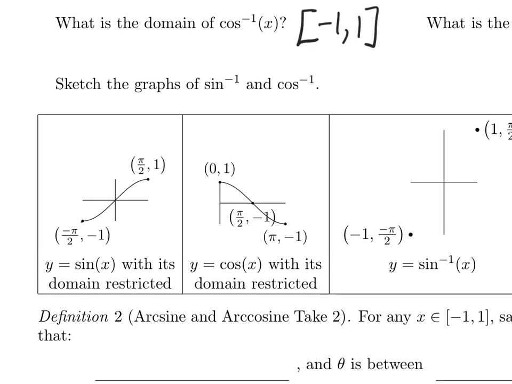I see this point here where the graph of sine has like 0 slope. There's a min there. So there should be instead infinite slope, and then it should level off. And instead of going towards the point pi/2, 1, it should go to the point 1, pi/2, right? X and y coordinates will get switched.